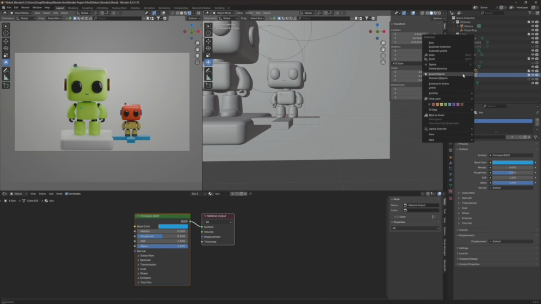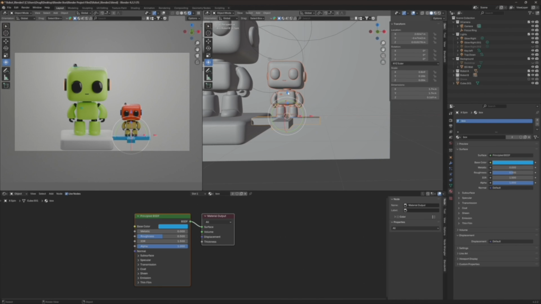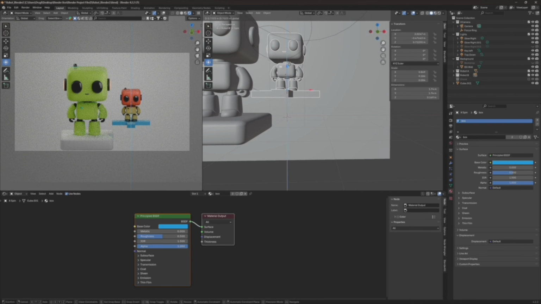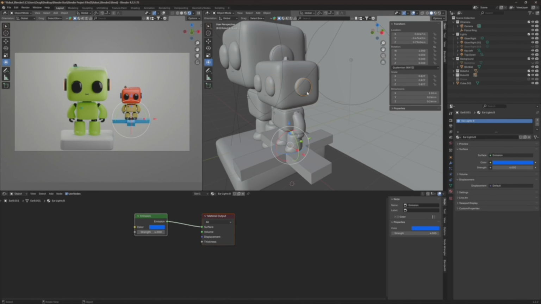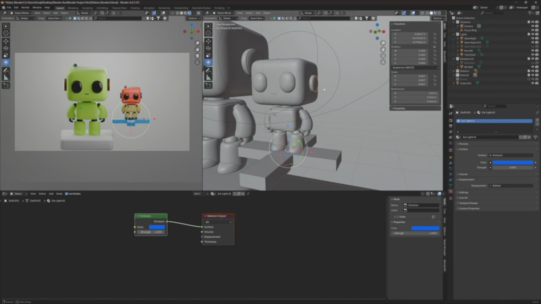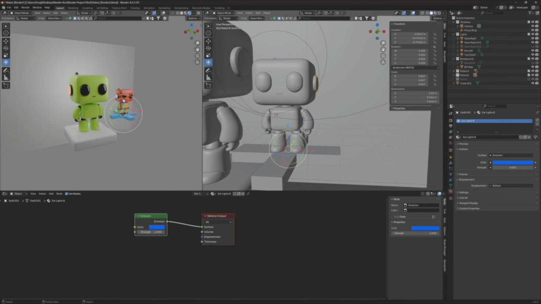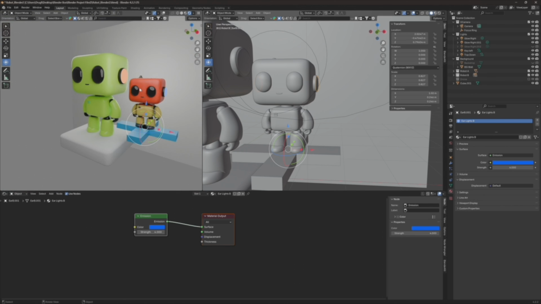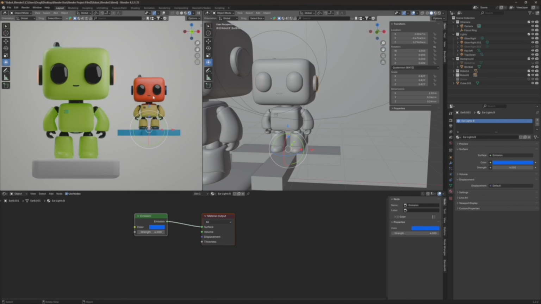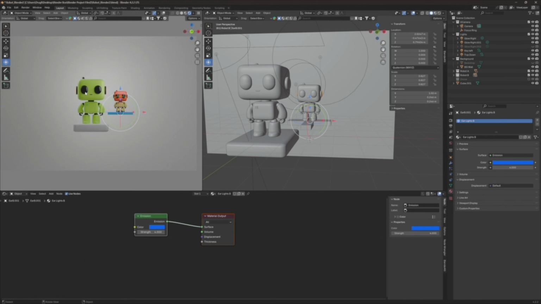So I'm going to select all the objects in Robot B, and I think I want to just move them up. Okay. Another cool thing I want to do is, so there's lights attached to, I think he has blue lights. So he has blue lights and he has orange lights. So I might want to attach some lights to them as well.